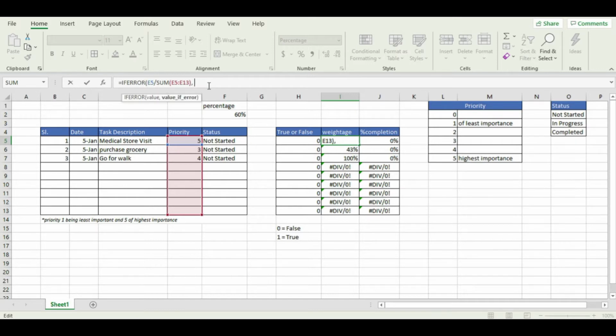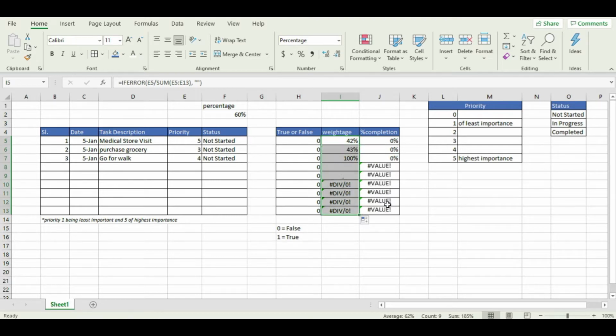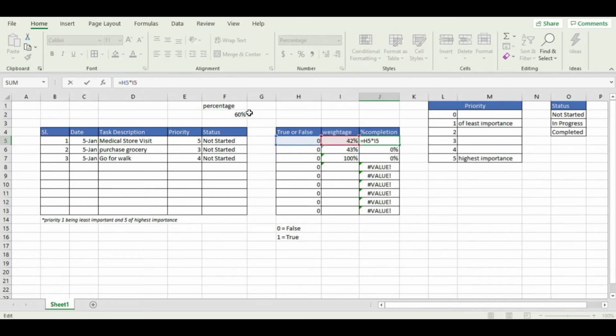Okay, or you can display 0. I prefer blank because there's no data over there. There's no point displaying zeros, it doesn't make sense. There you go. Similarly over here, again, here also you'll have to do an IF ERROR check. Go to the end, comma, blank, brackets. There you go.